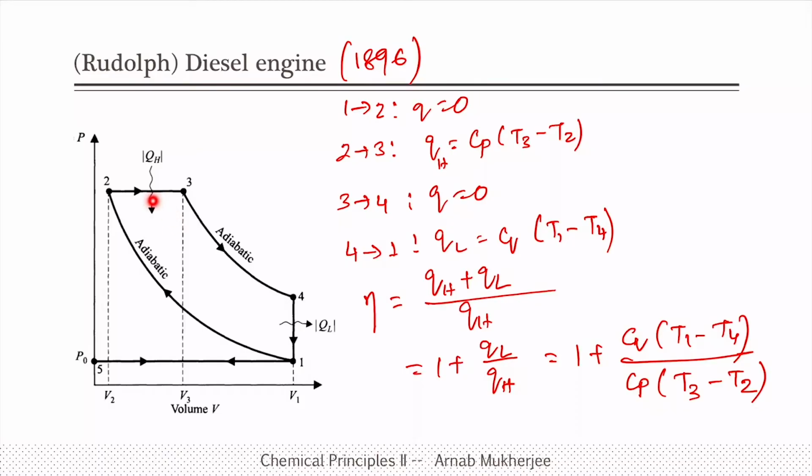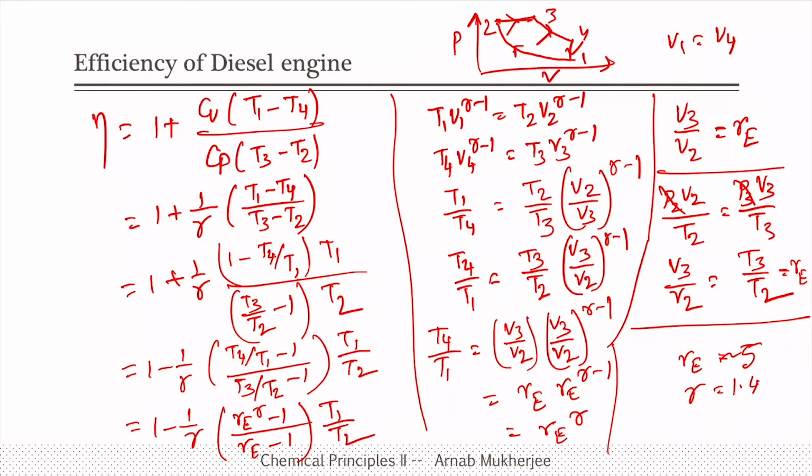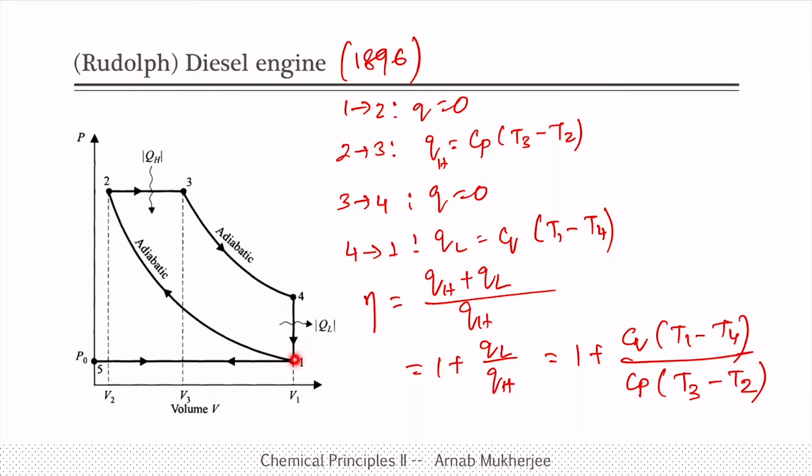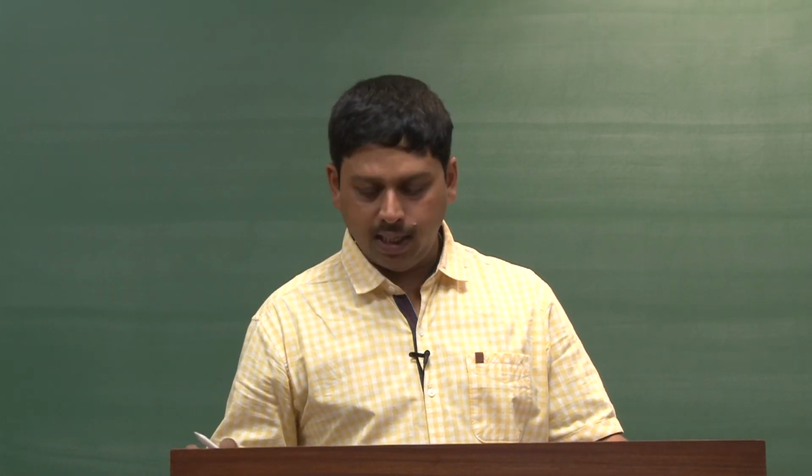In this case it is not possible to do so, although we are getting an efficiency which is related to 2 temperatures, but it cannot be directly compared with the Carnot engine, which says that the efficiency is 1 minus T1 by T2, because in that case there are only 2 temperatures T1 and T2, but in case of diesel engine all temperatures 1, 2, 3 and 4 are different, and so it does not really work between just 2 temperature reservoirs. However, given that they are all reversible steps, one can have an effective 2 temperature difference to represent the efficiency of this engine if possible. But it cannot be directly compared with that.